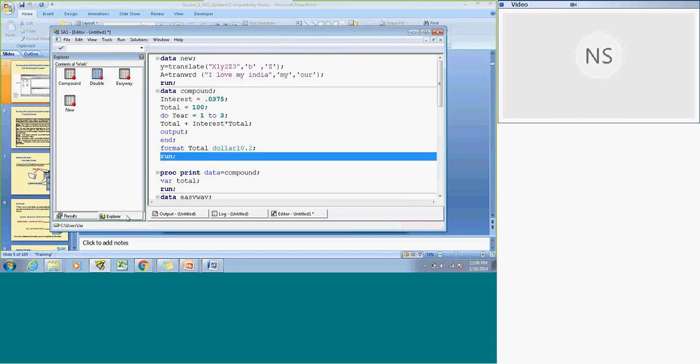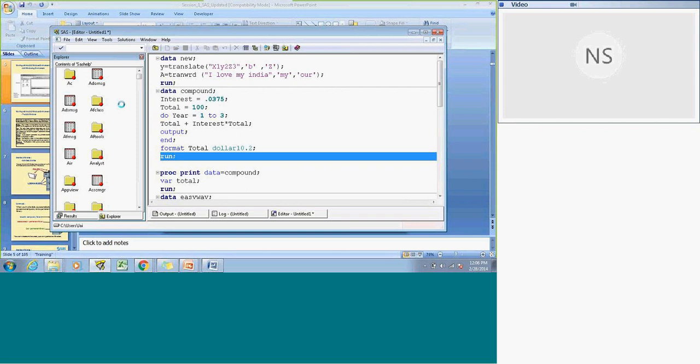And this is the code, the example that we have created. This is the Explorer window. In the Explorer window we have libraries, and if I open these libraries, we have around 8 libraries here. Let's say I'll open a library which is Help.